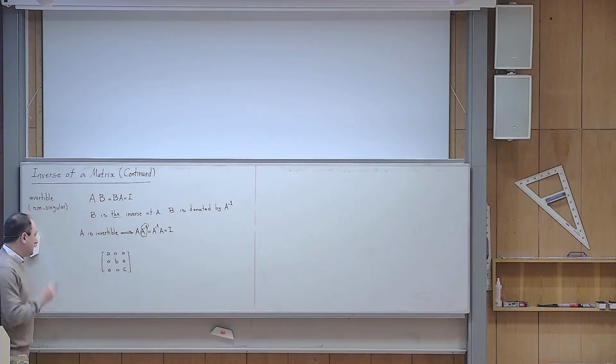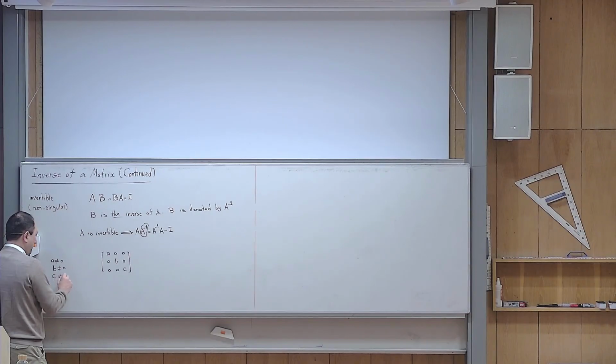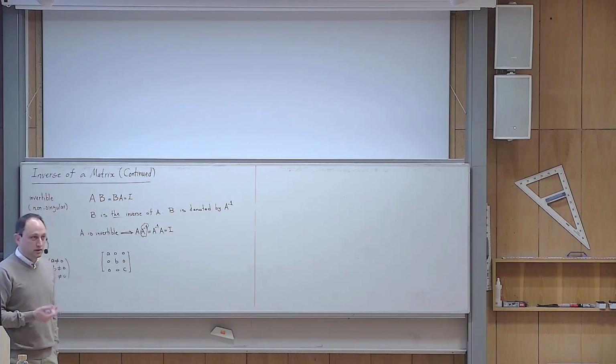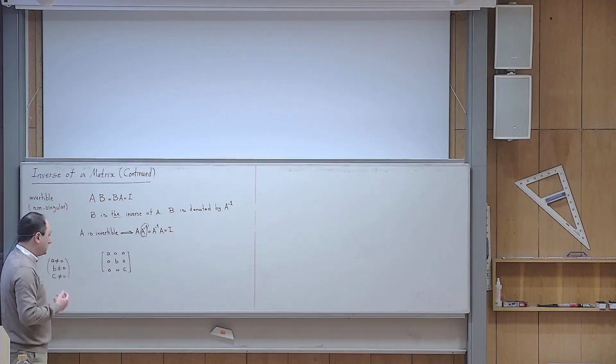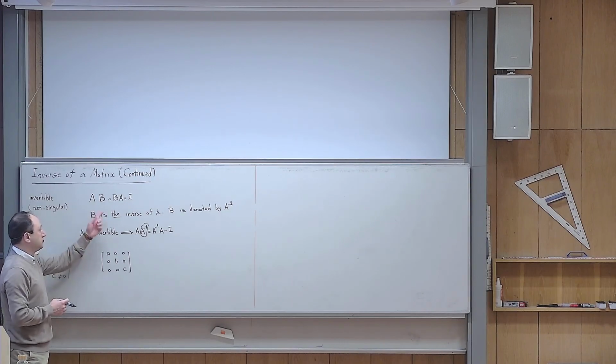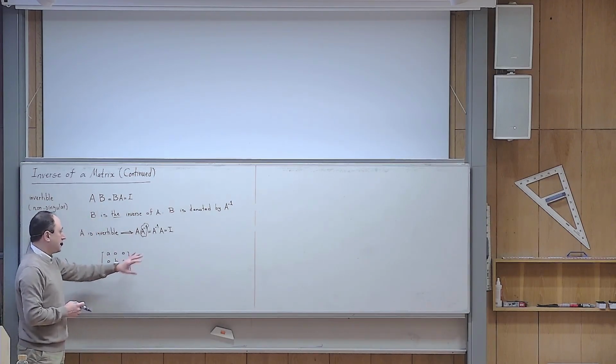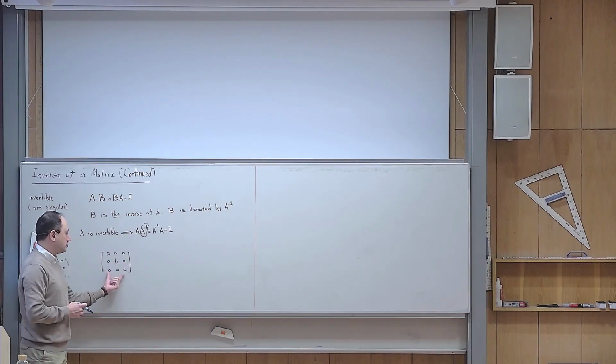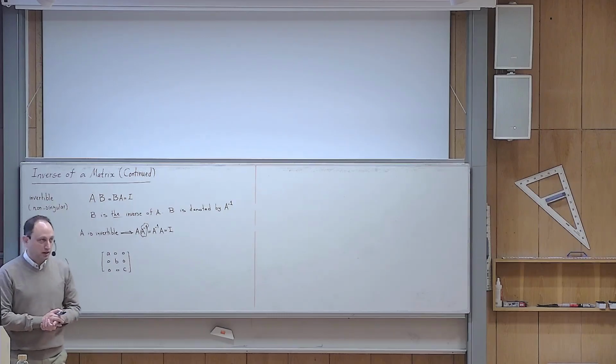Now, because this is an if and only if, I have to go in two directions. So first assume that a is not 0, b is not 0, c is not 0. Under these conditions, do you think that this matrix is invertible? If yes, you need to justify. So if you want to show me that under these conditions this matrix is invertible, you should be able to propose a matrix which can play the role of this B, so that if you multiply that matrix from both sides to this matrix, you will get the identity matrix. Can you guess what that matrix is?